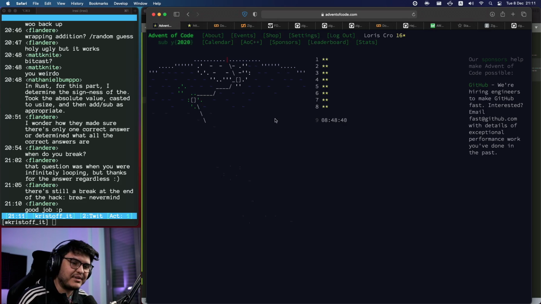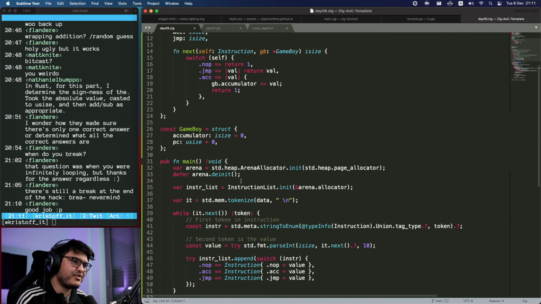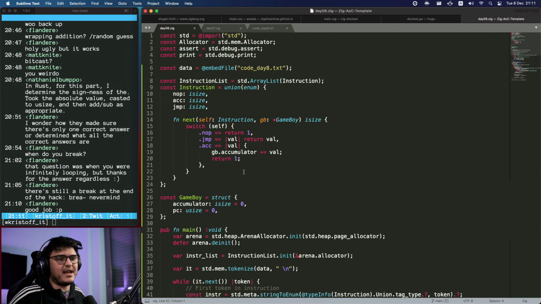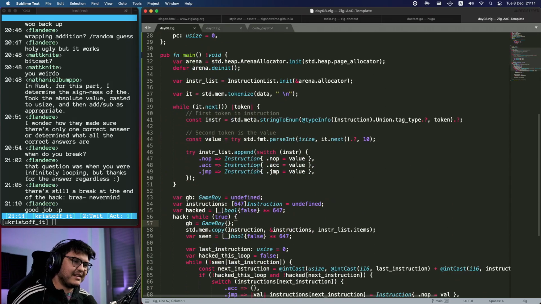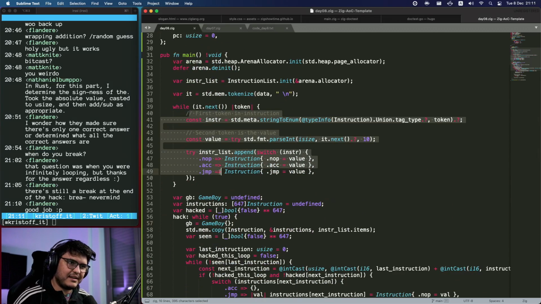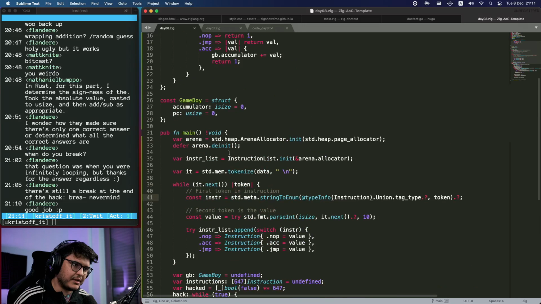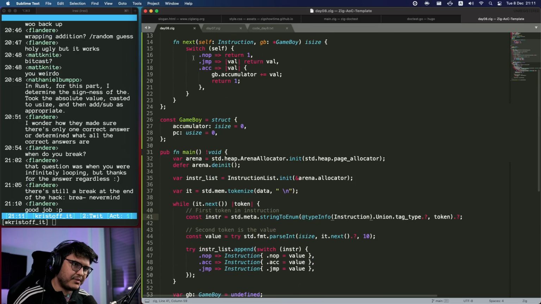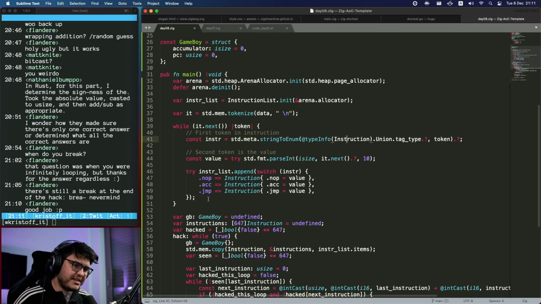Oh, that was fun. The virtual machine stuff is fun. It's not parser heavy, finally. Again, parsing took me more time than I wish it took. But the problem for me was that I was trying to metaprogram my way around strings, enum cases, and stuff. And what I was missing is this.